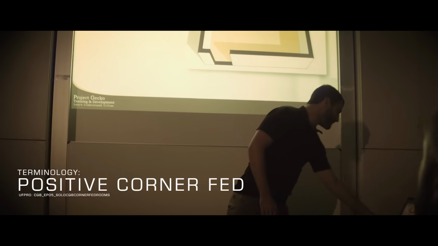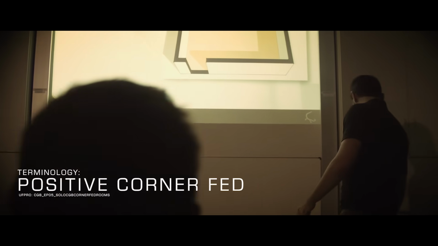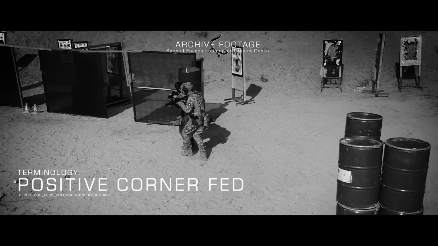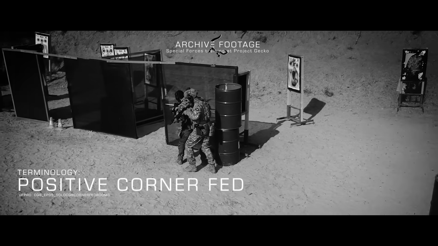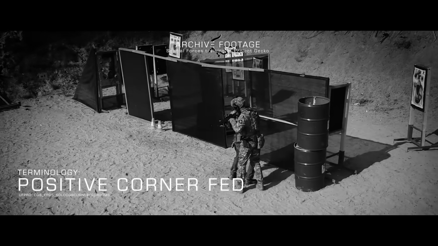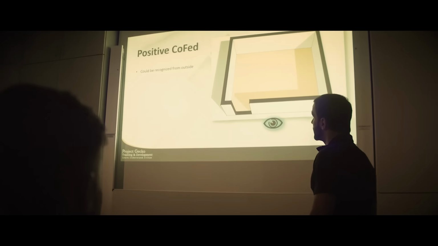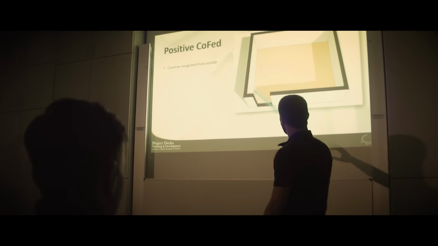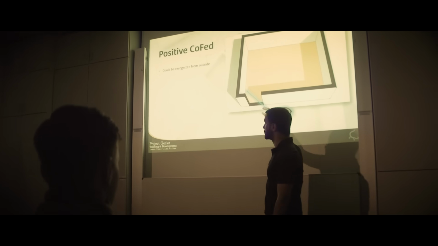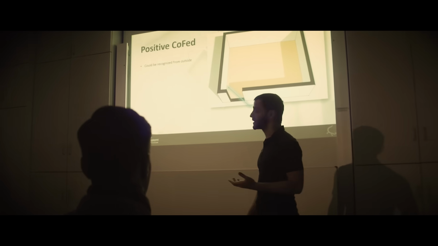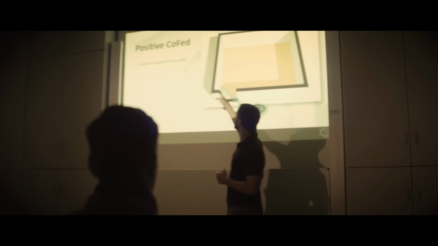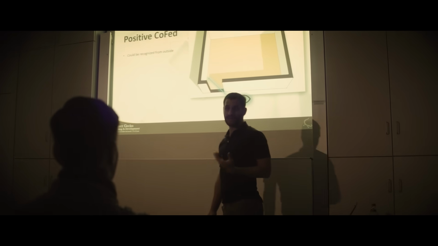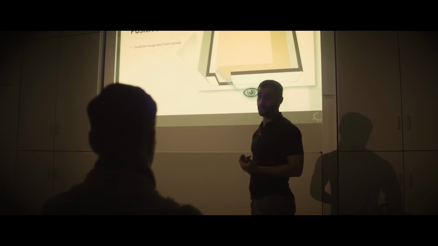In a positive corner fed, I will be approaching from the right side of the entry point. Let's say right now that I open the door or the door is already open. The reason why we call it a positive corner fed is because from the initial moment of exposure into the room, which is around a narrow angle of 45 degrees, I will be able to see a wall. That wall will be an indication for me that I am dealing with a corner fed.